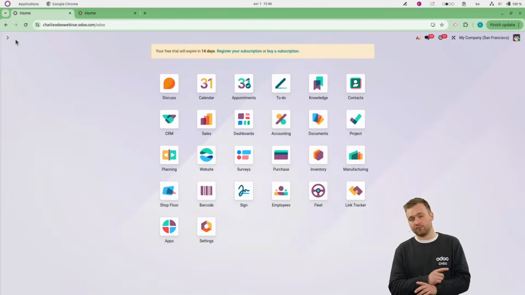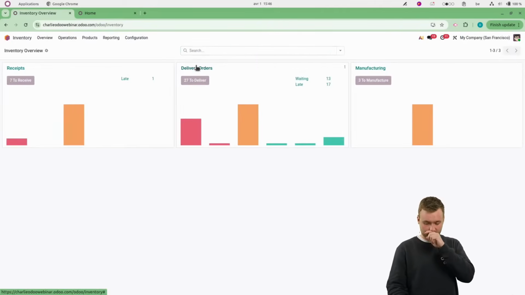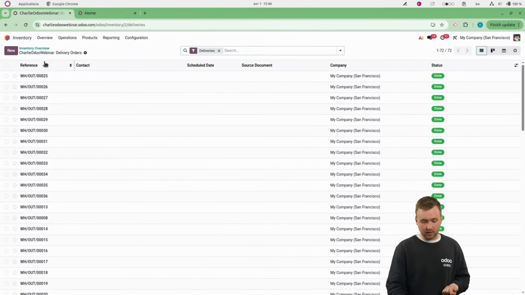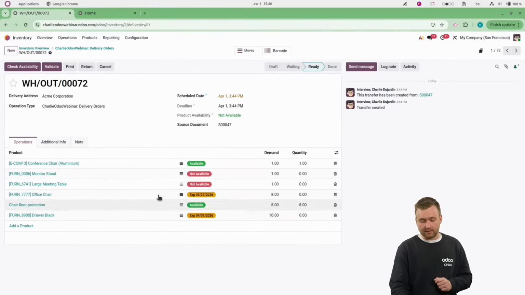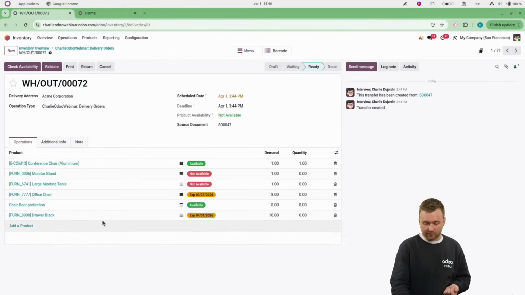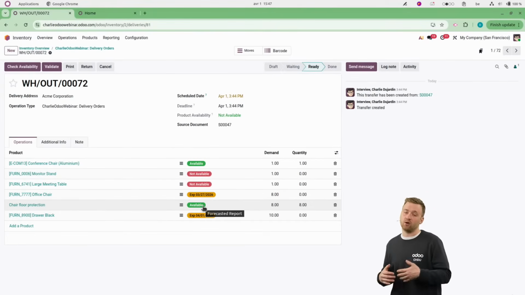It goes both ways, okay? Or it goes 4 ways. I don't know how to say it. If we go now to, for instance, my inventory, and we go to my delivery orders, if I look at the latest one, this is now all the products I need to deliver. We also have access to all source documents, so we can see, okay, this is SO47. And now this gives me another link to barcodes, to movement, to see all the products, and we also see the availability of all products.